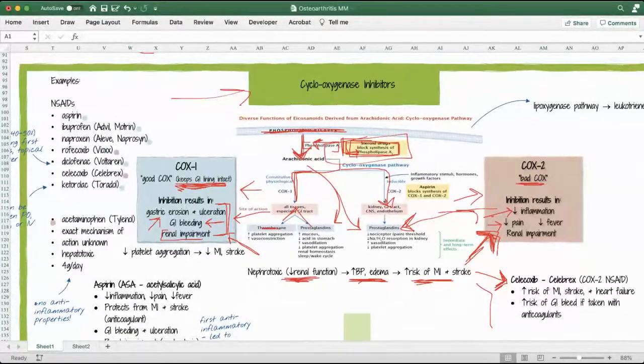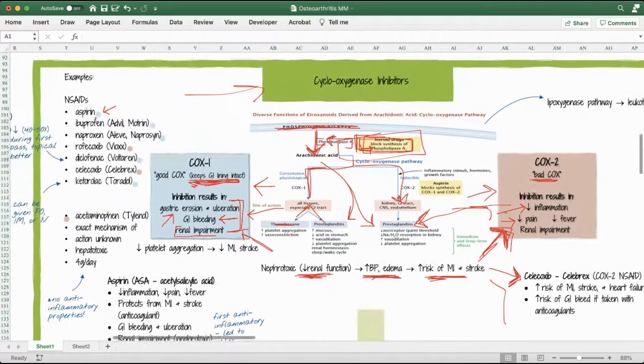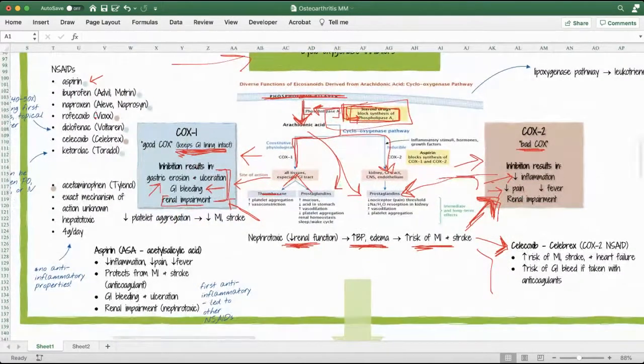I just wanted to go through, okay, this is how they work, and then you can see here, if you look at these little dots next to the medication, it'll tell you whether it's a COX-1 inhibitor or COX-2 inhibitor. Okay, so originally we had aspirin, or ASA, and it worked to block COX-1. It worked on inflammation and pain and fever. ASA or aspirin also decreases platelet aggregation, so it stops the platelets from sticking together, which means it will have a good effect on clots, right?